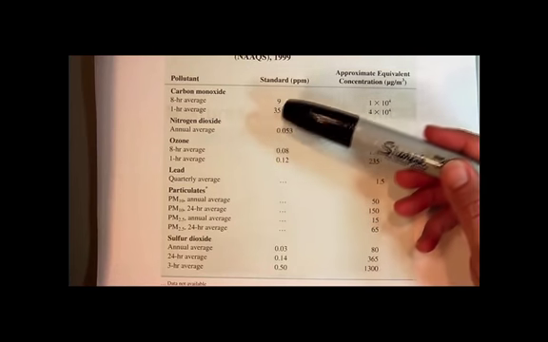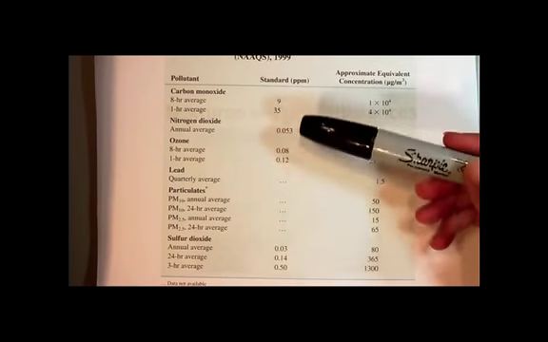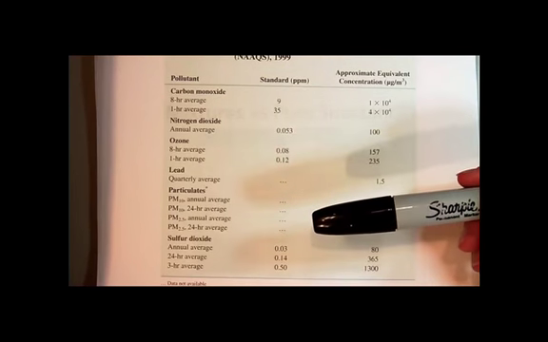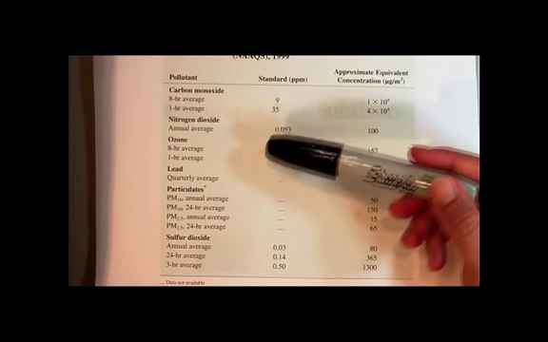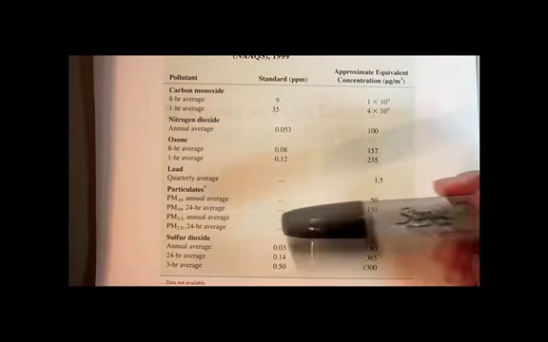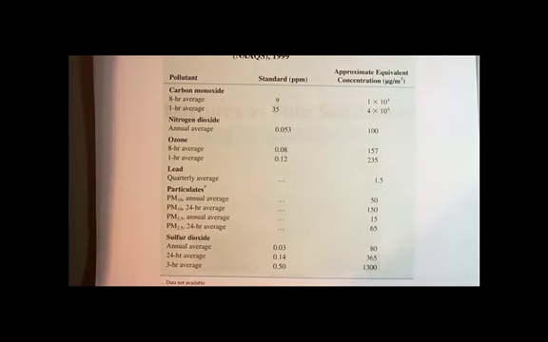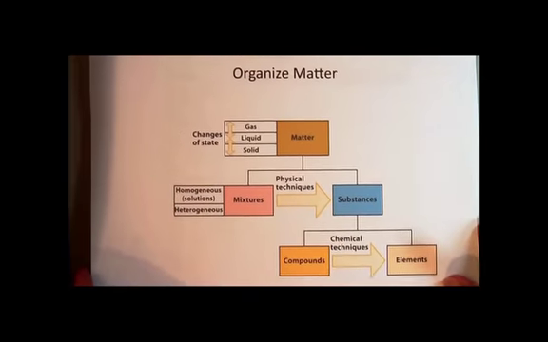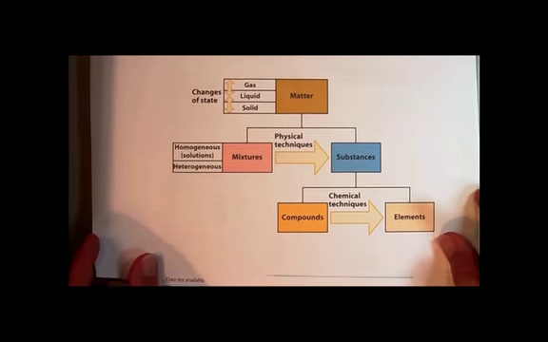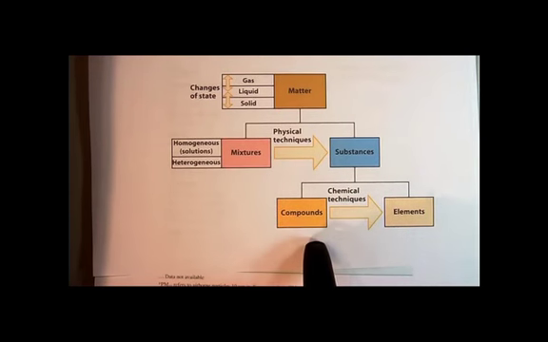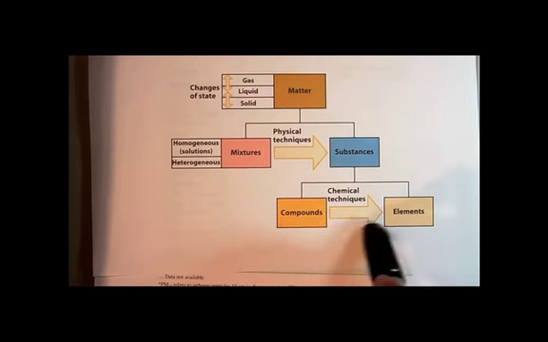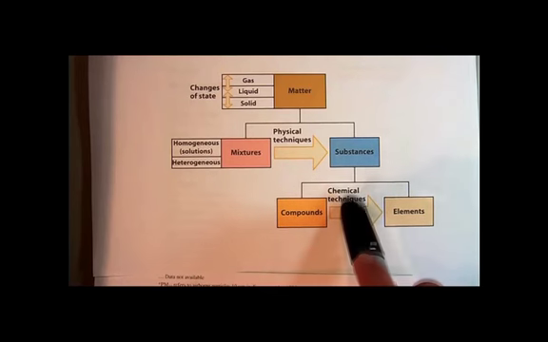Okay, so we're going to come back again today and start taking a closer look at, so we know there's things called mixtures, and we know that they're made of certain substances. We want to be able to understand, what are those substances? Okay, so back to our organizational chart of matter. Last time we spent our time talking about mixtures. This time in part one of this lecture, we're going to be talking about elements and compounds, these pure substances.